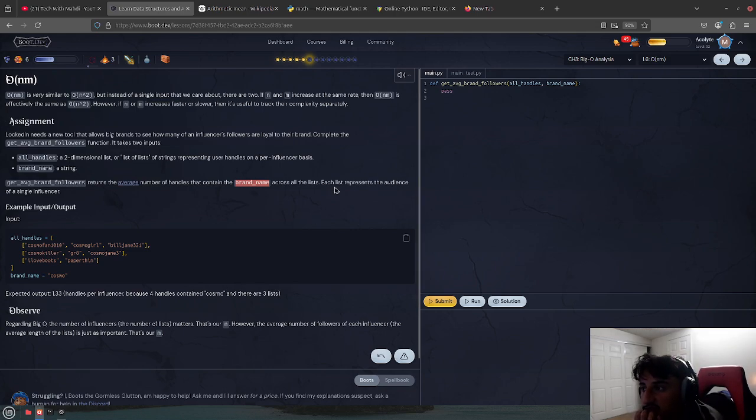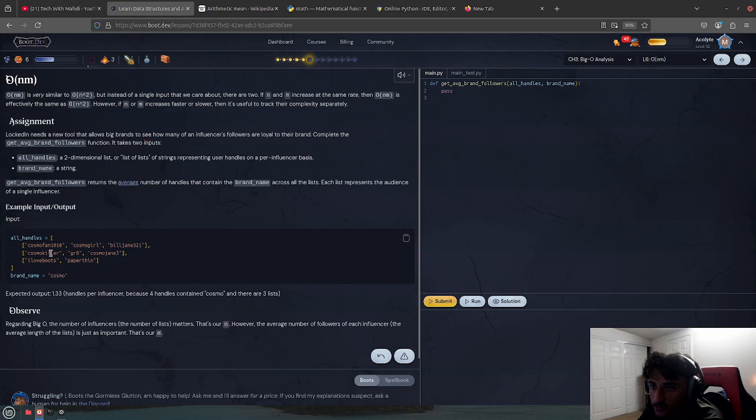Each list represents the audience of a single influencer. It's a new tool that allows big brands to see how many of an influencer's followers are loyal to their brand. Complete the get average brand followers function. It takes 2 inputs.